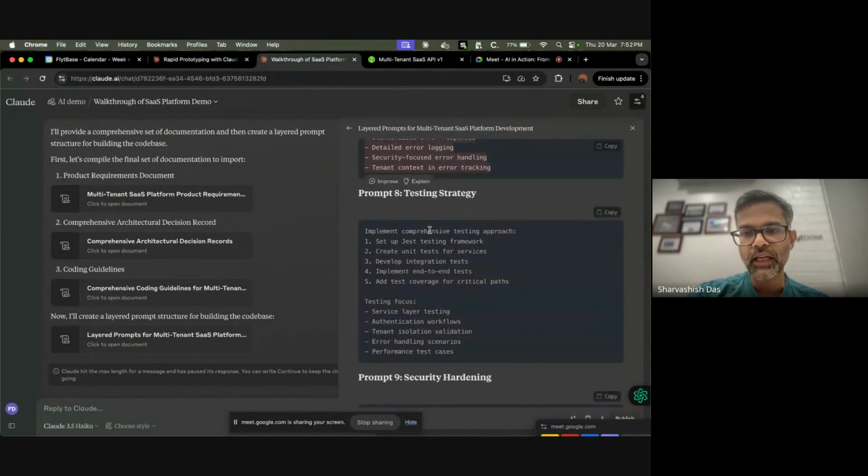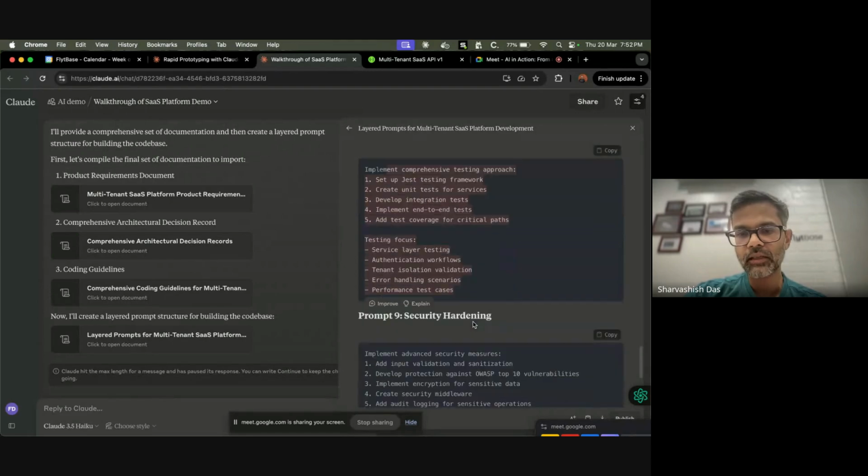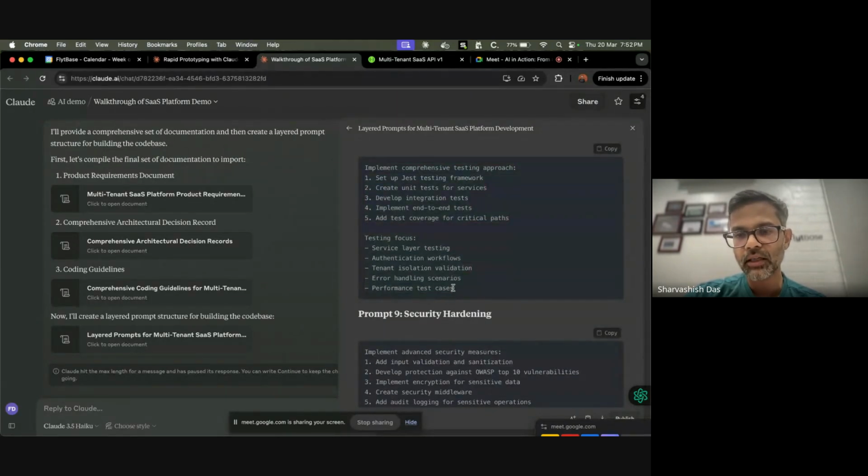Then it moved on to testing. So it created a basic level of test strategy, but I was not happy with it. Once I reach here, I would have gone into depths of creating more test cases for each and every controller, but on a holistic level, it was able to capture most of the services that it's going to build.